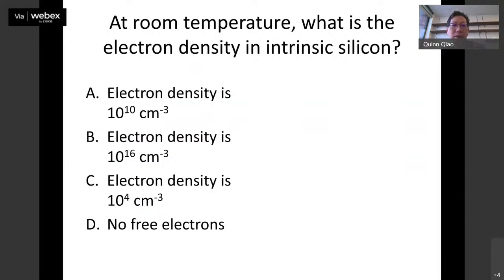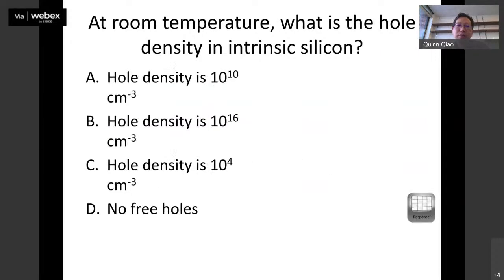So here are some questions. I'm not going to show this. I leave this question for you guys to study. If you are not sure, you can ask questions during the tutoring sessions. I'm going to skip this.